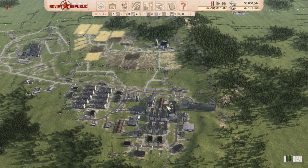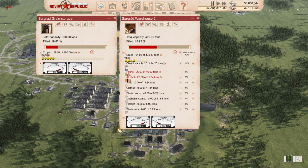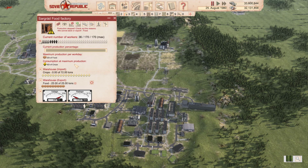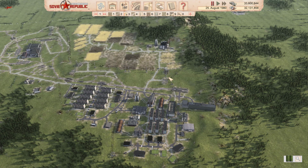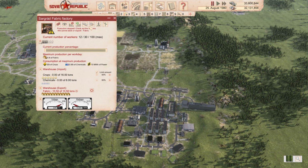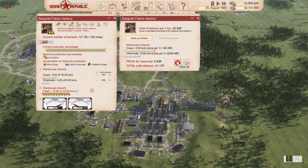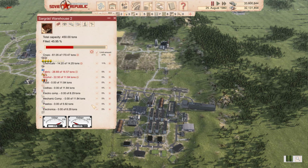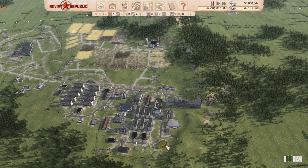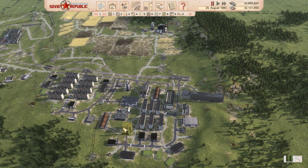But I think that our self-sufficient farm is working beautifully because we're already getting ahead on our grain storage here. And I want to make sure I'm not importing crops. Doesn't look like it. Nope, not doing it at the food factory. Distillery, nope, doesn't look like it. Fabrics, nope, not in. Huh. How are we making any fabric if we're not importing chemicals? Oh, we must be doing it here. Yeah, we're importing chemicals here. Are we importing crops? We are. We're going to turn off the crop import and just import the chemicals, because we should be getting plenty of crops from here. And so that's working well.